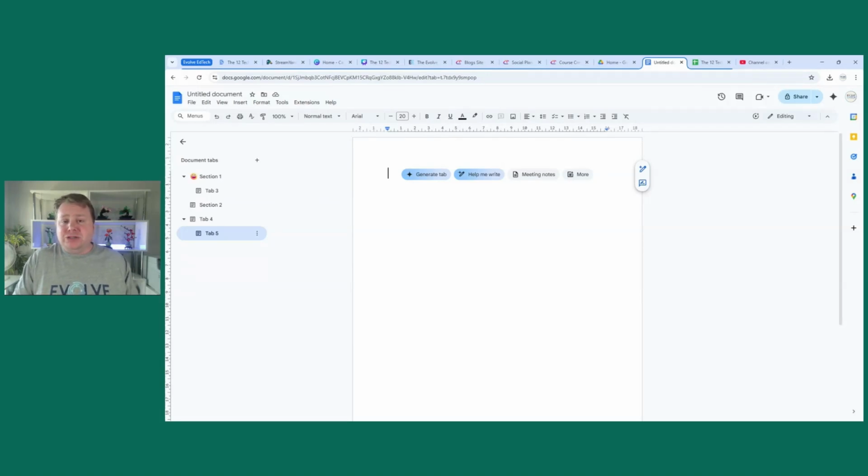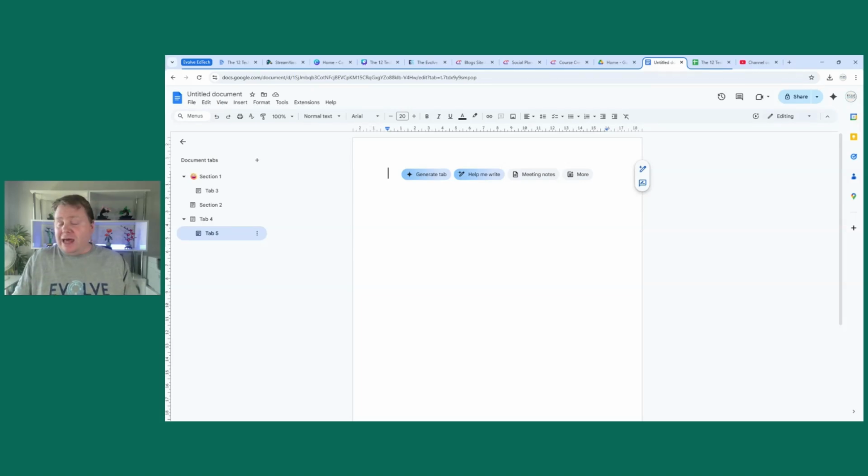So using the document tabs, very handy. I know of other people, such as my lovely friend Sarah Cordner. She has shown us examples of some of her Google Docs documents, and she uses these document tabs to help her draft emails and keep them nice and organized in Google Docs. So there's lots of ways that you could use the tabs here, and I highly encourage you to go and explore this, because I think it is going to be an absolute game changer.